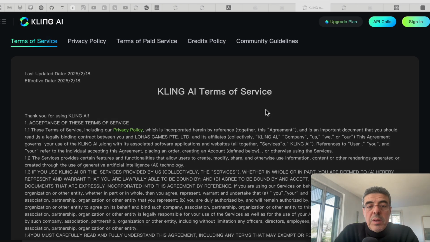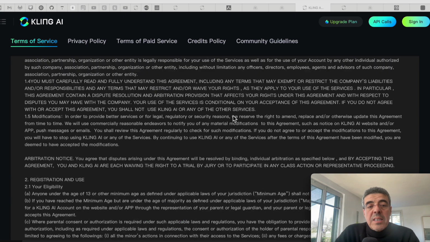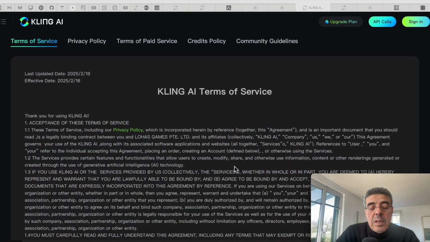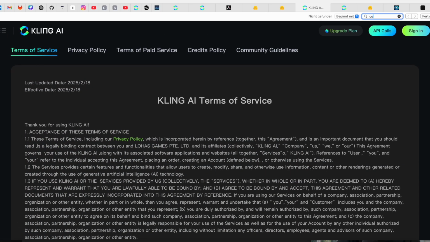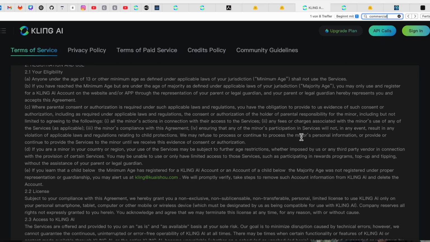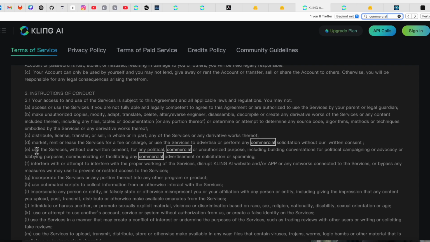The second tip: if you want to use the output commercially, for business, to sell the videos which you generate, you really need to look at the license rules and terms of service, especially at how they deal with the commercial use of the output.